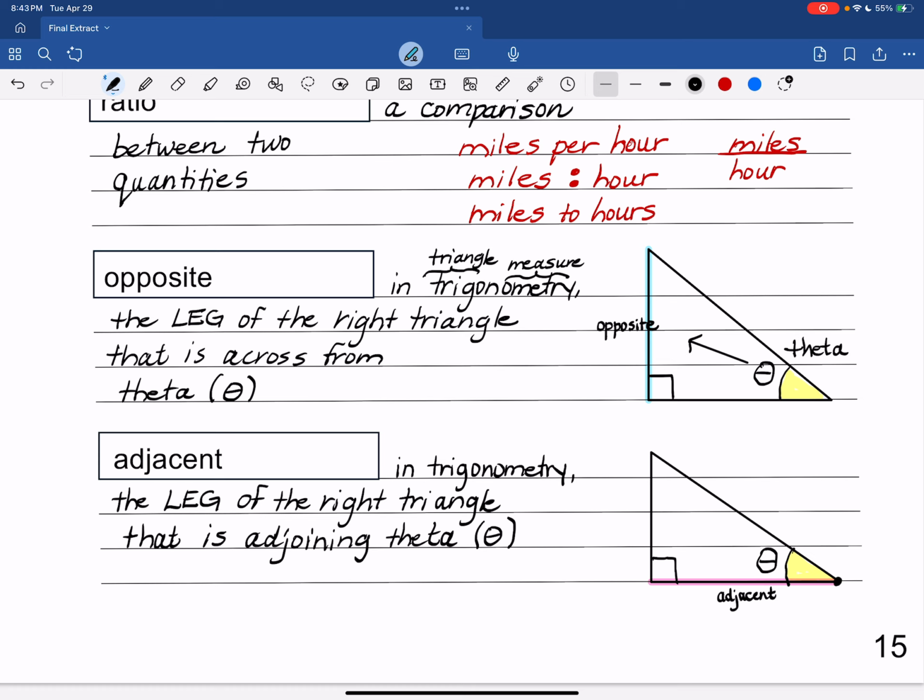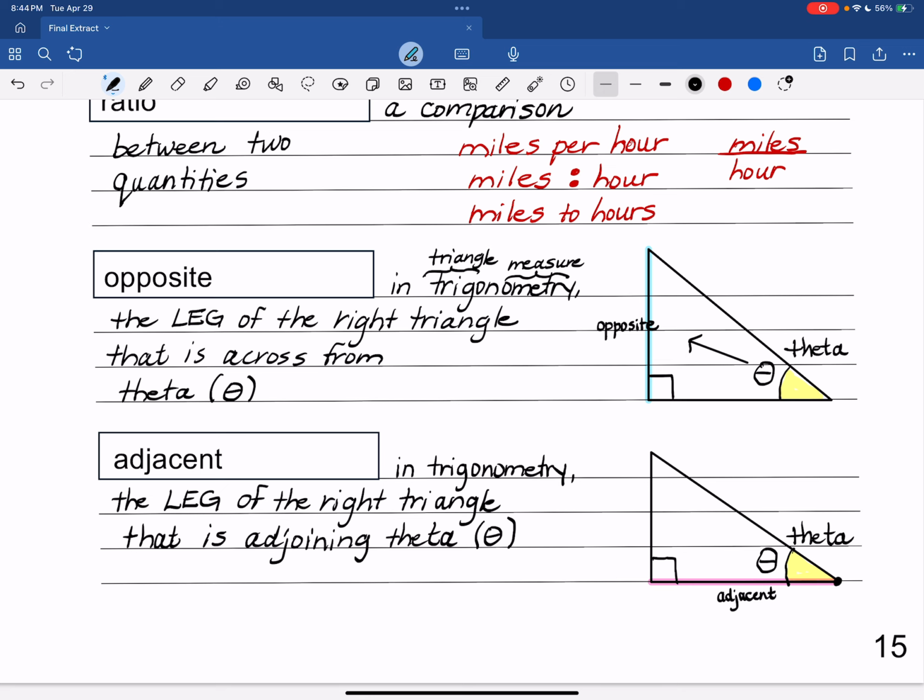And these pieces are critical to doing trig. You have to know opposite, adjacent, hypotenuse, which you already know, and theta. Once you learn those and you know those, you can do any trig problem that you're going to come across. So trust me, it will get better. Right now, I know this is new. This may be something you've never heard of in math. But once you learn it, it's going to help you do that power triangle a lot more easily.